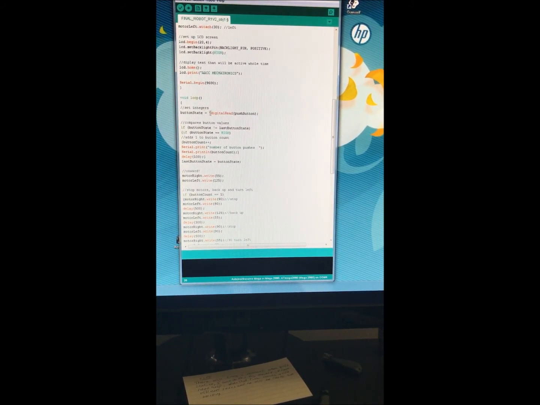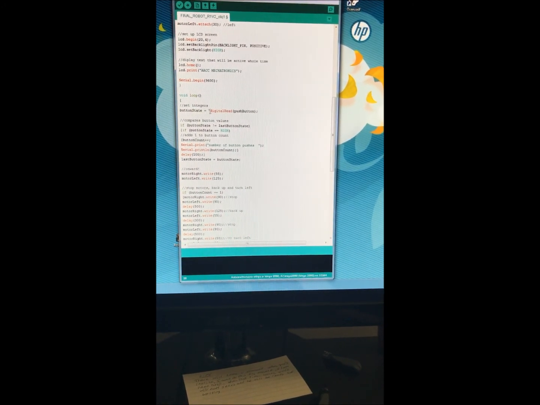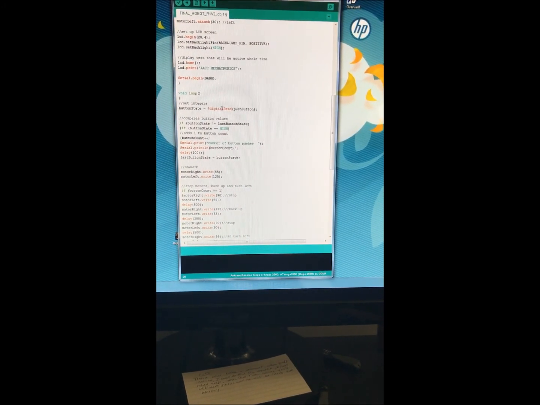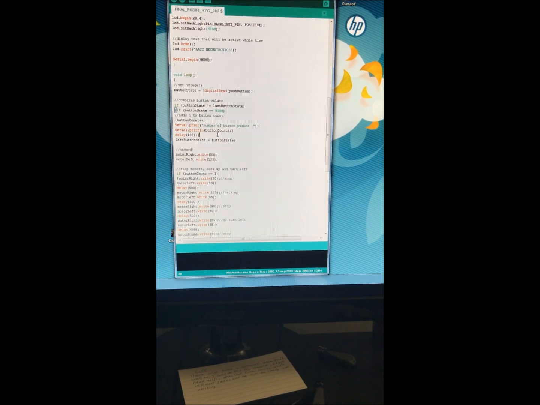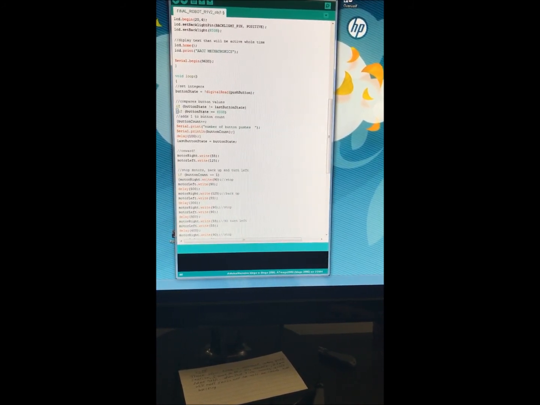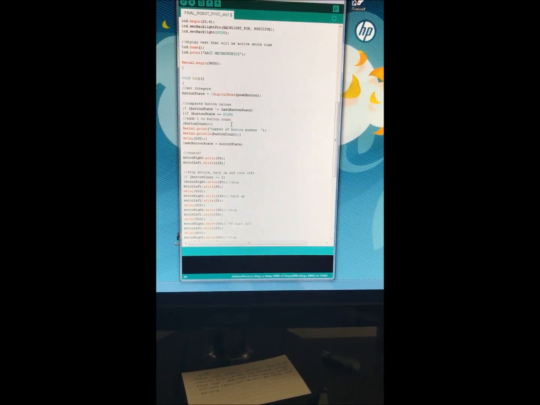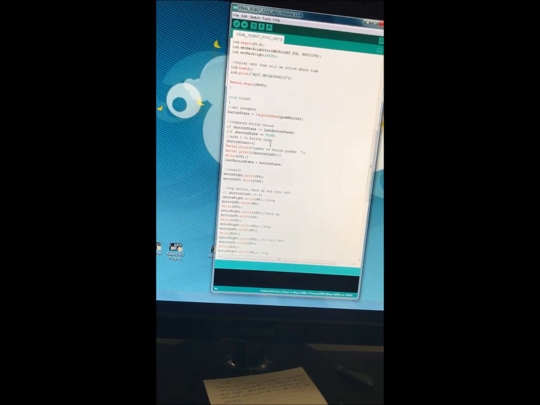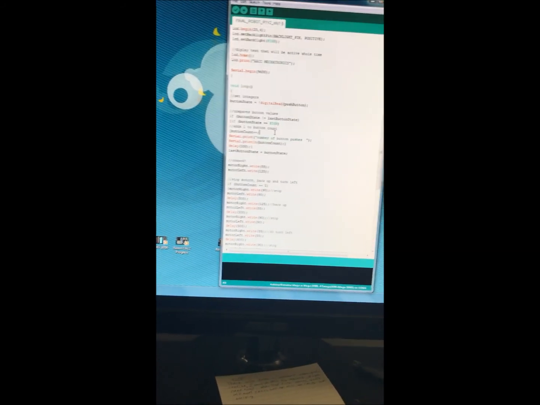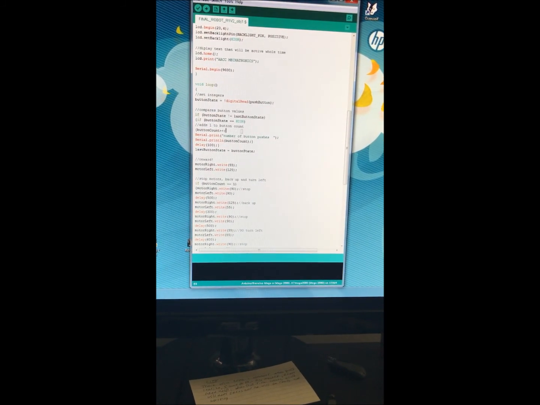So for this here, I have the button state equals the digital read for the push button. Button state's going to be changing the value, whether the push button is pressed or not. And here is the if statement that I use to calculate the button presses. What's going to happen is when the button is pressed, there needs to be a number applied to that. The button presses are going to be determining what the action is going to do, whether it's going to turn left, turn right, stop, whatever.